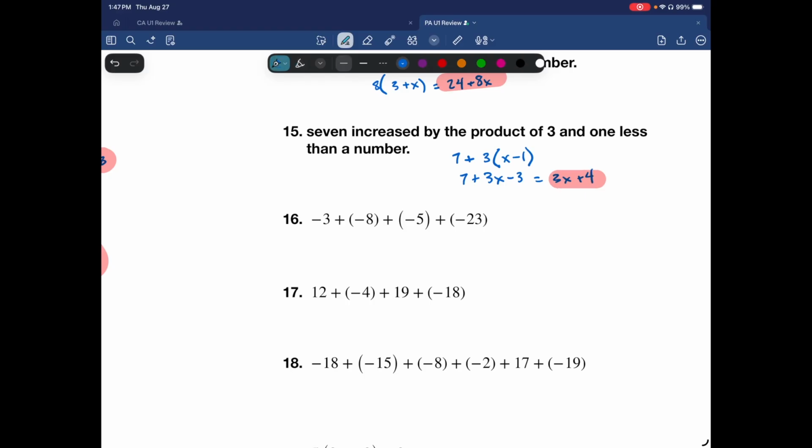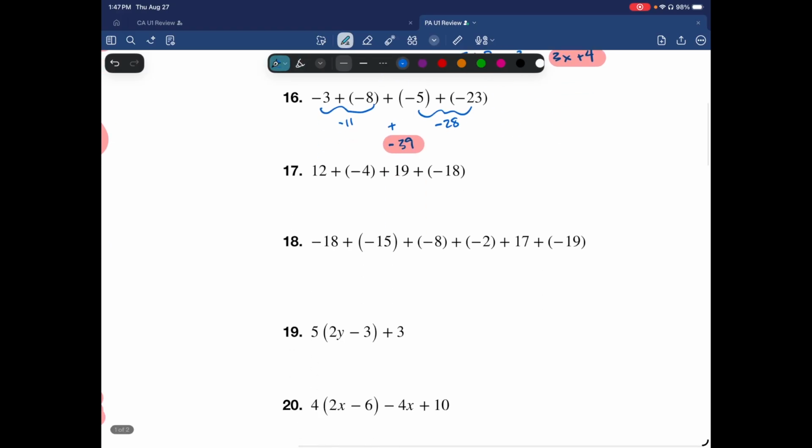Okay? All right, so remember, when adding and subtracting integers, if the signs are the same, you want to add and keep the sign. If the signs are different, you want to subtract and take the sign of the larger number. All right, so we'll do this in chunks. So we'll do the first two. The signs are the same, so I'm going to add and keep the signs. This could be negative 11. I'll do these two. That's going to be the same sign, so add and keep the sign. That's going to be negative 28. And then again, you're going to add these two. So add those in chunks, and so that's going to be negative 39 for your answer there.